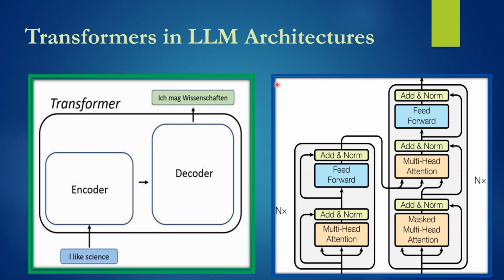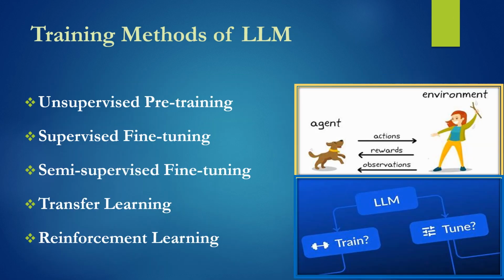So to summarize this, we can say the transformer architecture is a powerful tool which is used for building large language models that can generate high quality text in a wide range of tasks. Its ability to effectively process and generate text combined with the use of the attention mechanism makes it a popular choice for a variety of applications, which includes language translation, text summarization and chatbot development. Now let's discuss what are the training methods of these large language models.